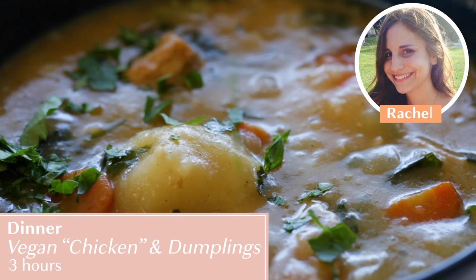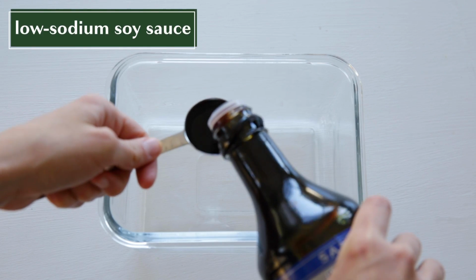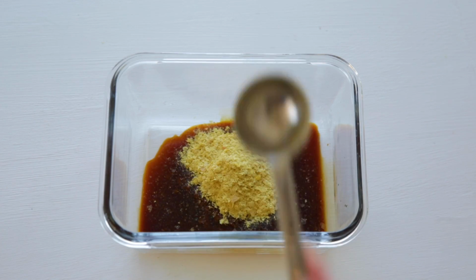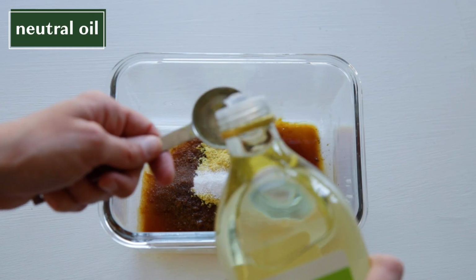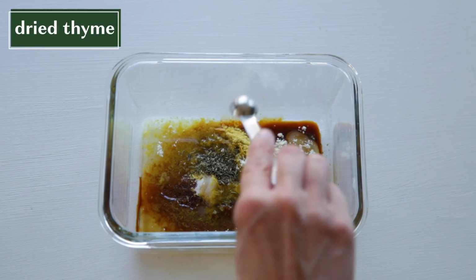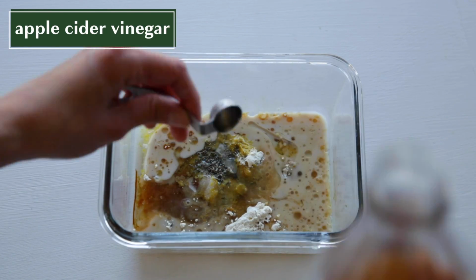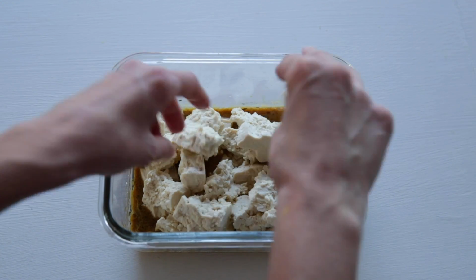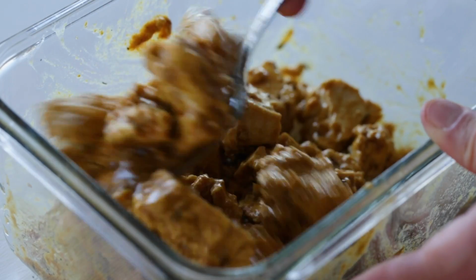For dinner, I made a 3-hour vegan chicken and dumplings. First, I wrapped the tofu in a dishcloth and let it press for 30 minutes. Then I made my marinade. I added low sodium soy sauce, nutritional yeast, garlic powder, salt, pepper, grapeseed oil, some dried thyme, non-dairy milk, and some apple cider vinegar to help create a buttermilk. Then I tore the tofu into bite-sized pieces and mixed it until it was well coated. I let it marinate for 2 hours and gave it a good mix every 30 minutes.